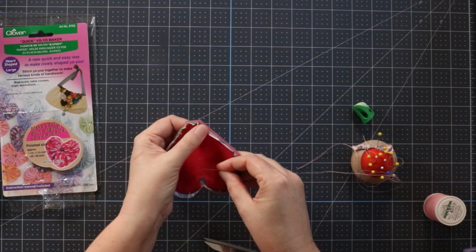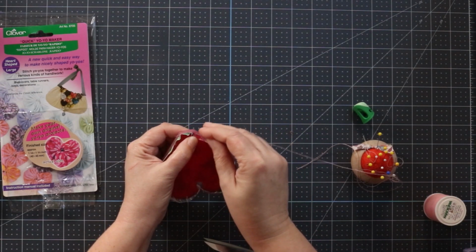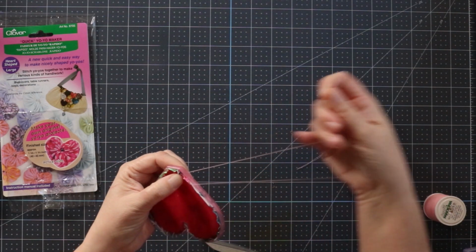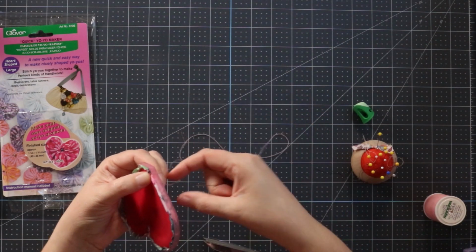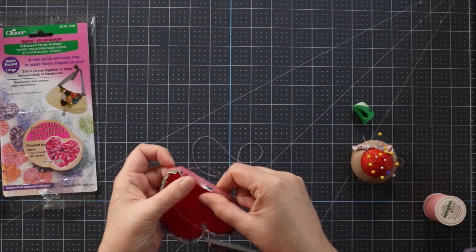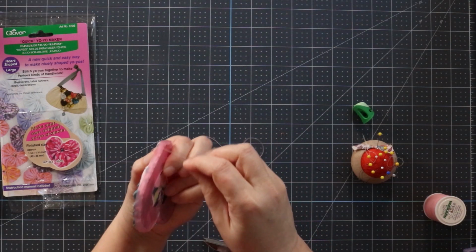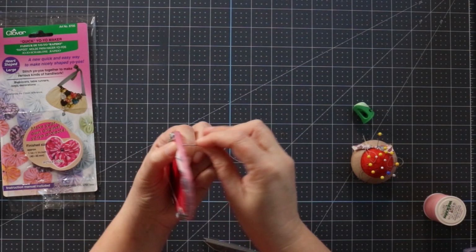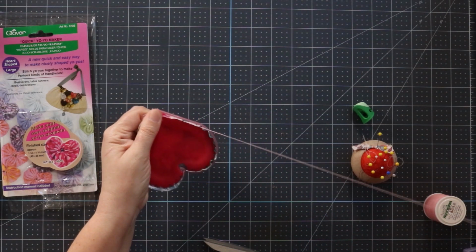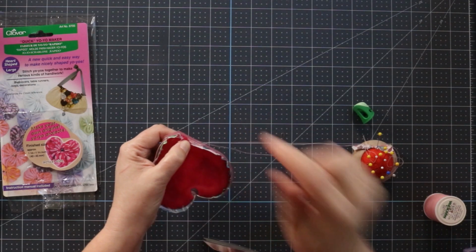So I'm going to flip this over. I'm going to wrap this seam allowance to the back, and going through 2 layers of fabric, I'm going to go to the back. I'm going to leave myself a tail of thread since I didn't have a knot, and then still with my fingers holding the seam allowance in place, I'm going to come back. Still continuing to go through 2 layers. I'm going to stitch up and down.